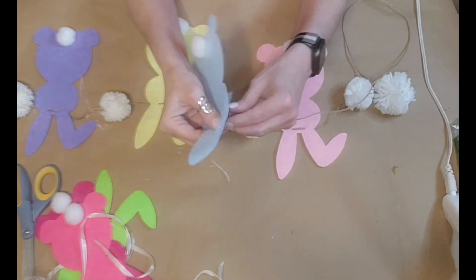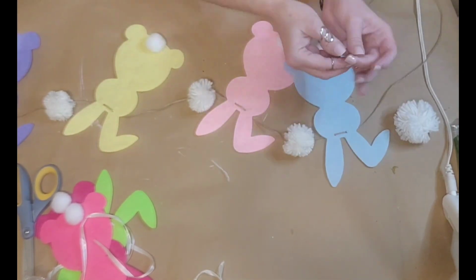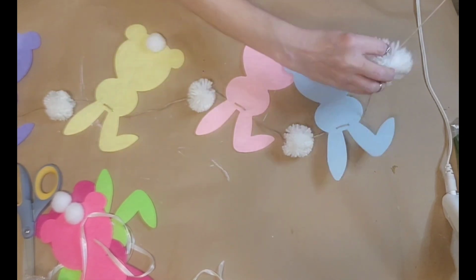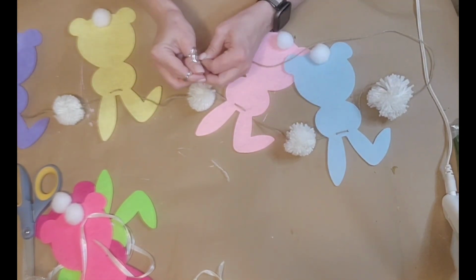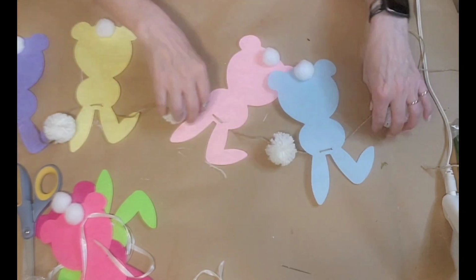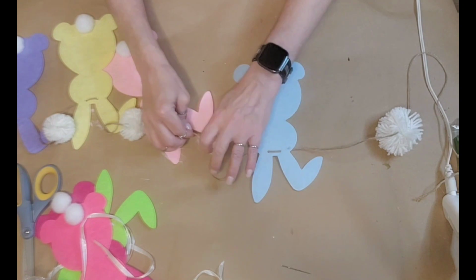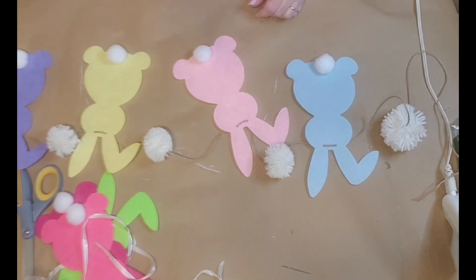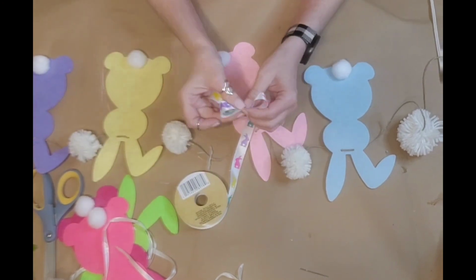I'm using the pastel bunnies for this bunny garland because that's the colors that I wanted to use, and that's what I have on my dining room table. So there you have it. Two big pom-poms on the end and the small pom-poms in between the little pastel bunnies. And that made the cutest little garland on this jute twine.